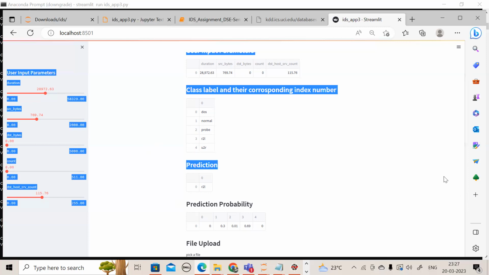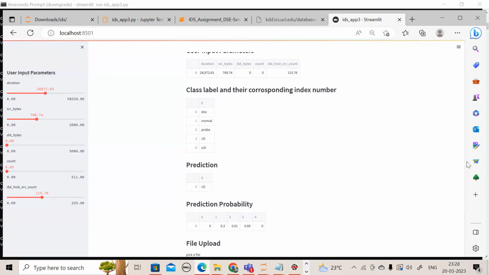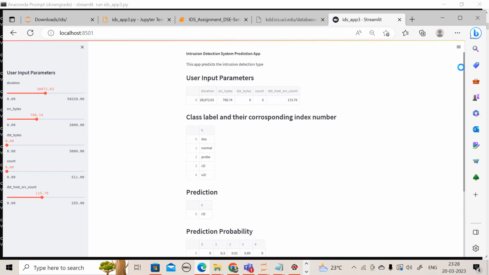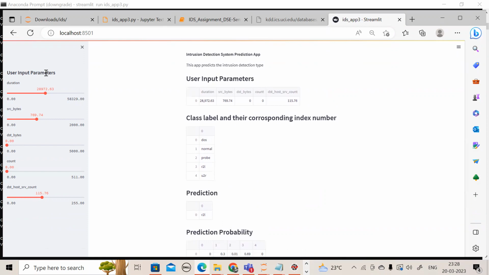This app can also be enhanced further. Instead of using the slider, we can upload a file, and we can identify predictions for multiple batches of records instead of a single instance. So we can take it further and enhance it. As part of this assignment, we would like to mention this particular app, the use case we dealt with, and how we can identify the prediction.